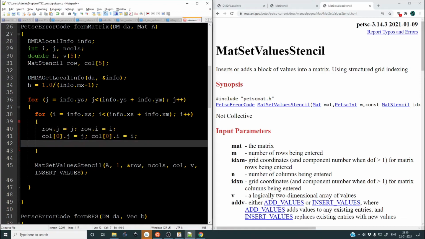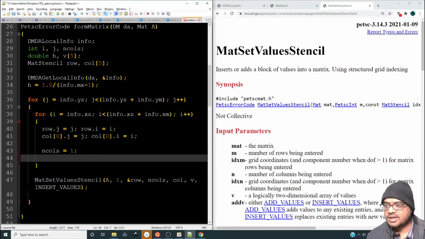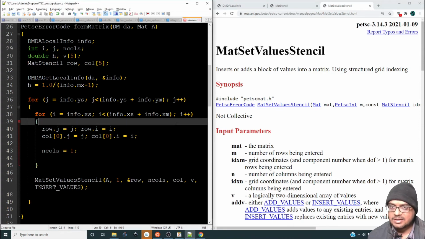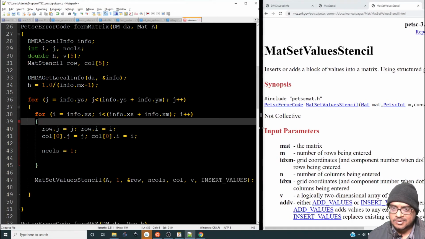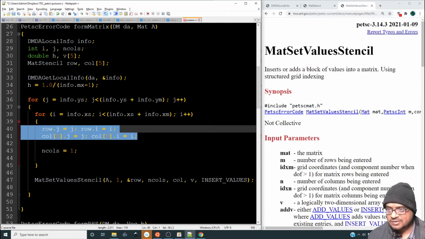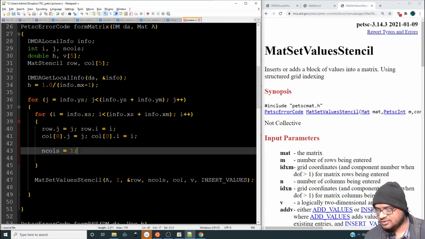All right, so now we will start with ncols equal to 1. So if nothing else happens, we will through this simply set the diagonal element. So just a quick recap, what will be the diagonal element? If you've answered the linear index corresponding to this, which is i plus mx times j, you're absolutely correct. So it will put the value v[0] into that element if we leave the code at this juncture.